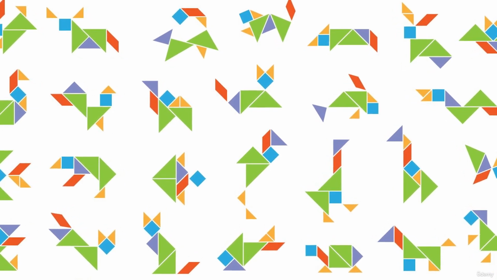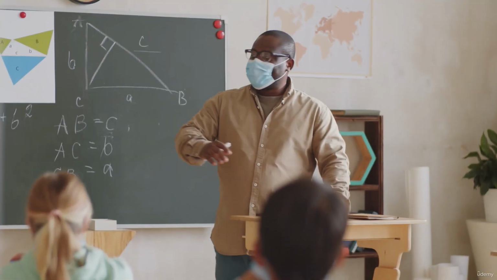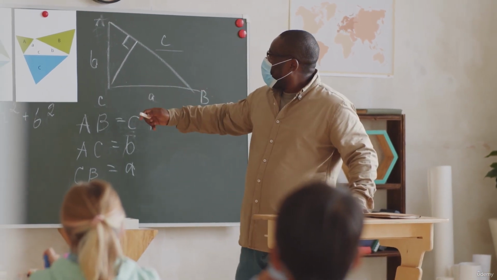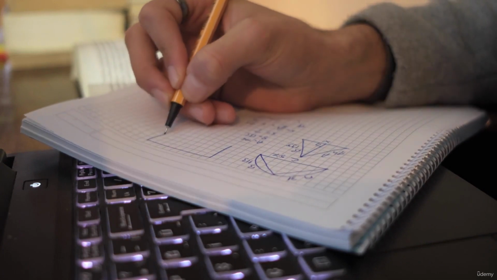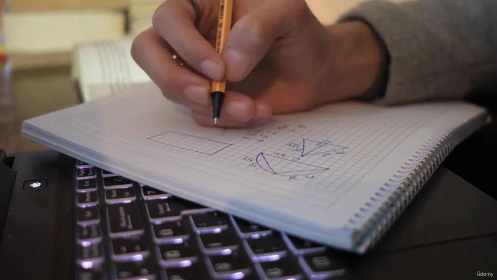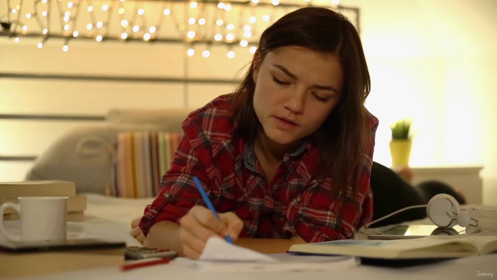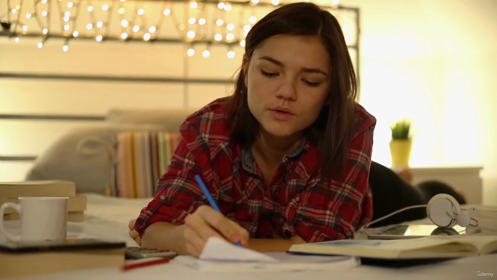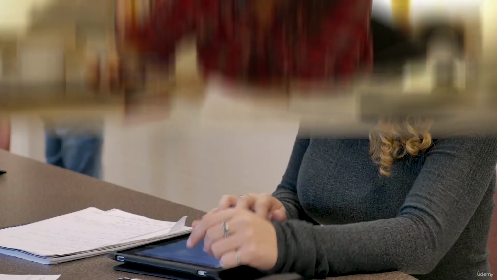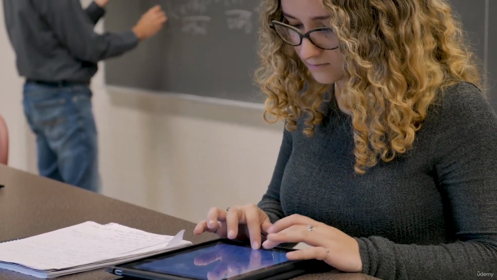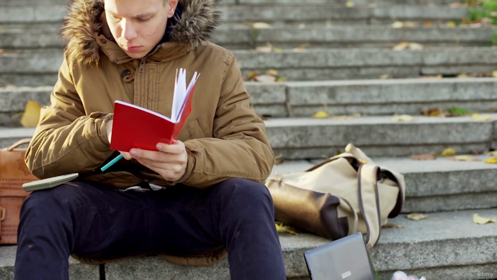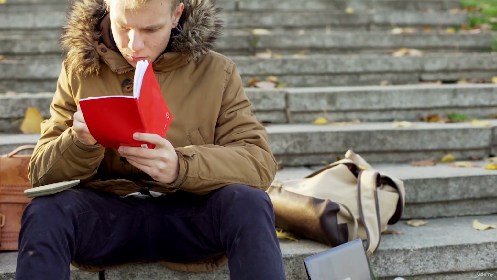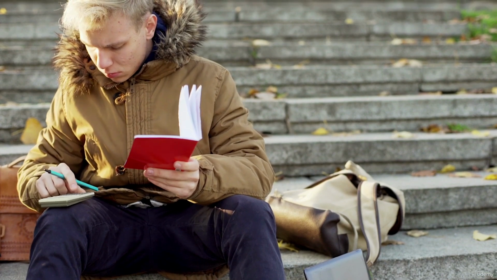By physically arranging and manipulating the pieces, you can gain a tactile understanding of how different angles relate to each other and how shapes can be transformed through rotation, reflection, and translation. This hands-on approach not only reinforces your understanding of geometric concepts, but also engages your spatial awareness and kinesthetic senses, making learning more interactive and memorable for you.